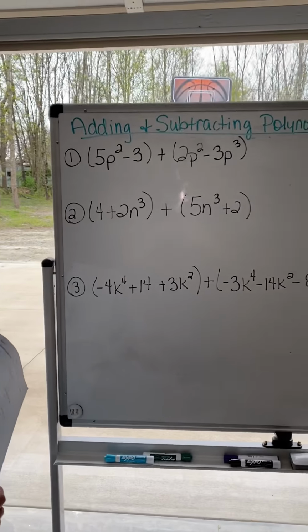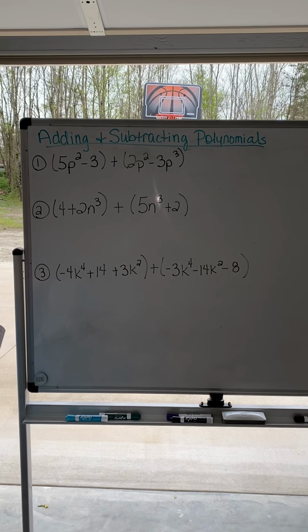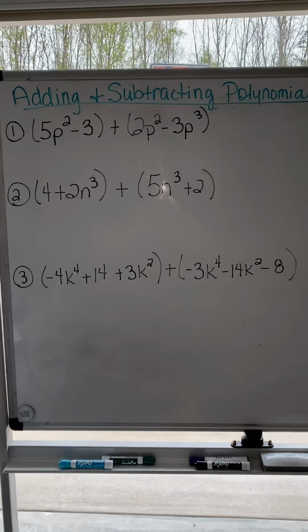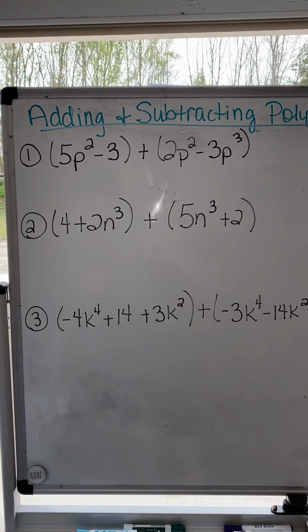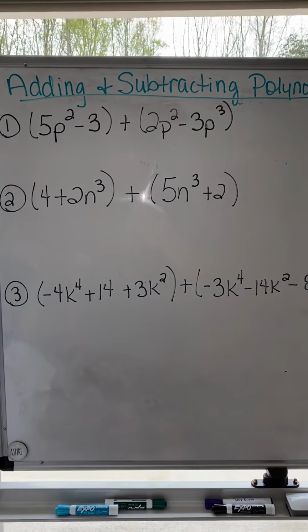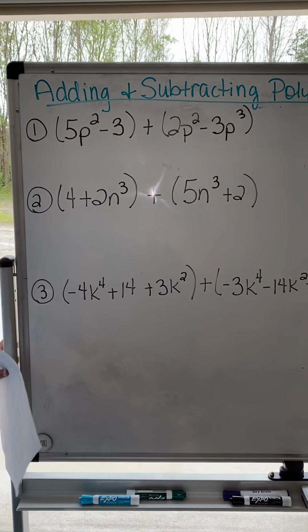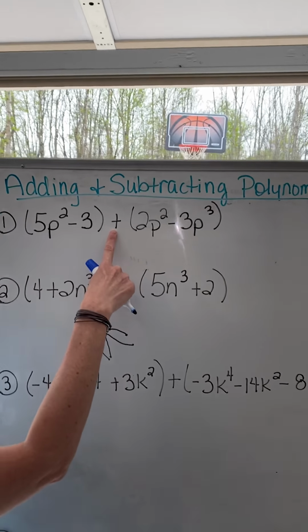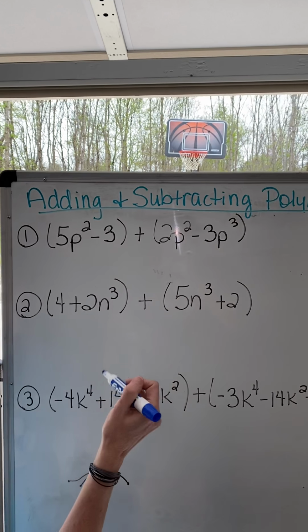Okay, so one thing that we need to remember when we're adding and subtracting polynomials is you can only add and subtract things that are like terms. In order for them to be like terms, they have to have the same variable to the same power. So the first thing that I would do if I were working out a problem like this is take everything outside of the parentheses. Just get rid of the parentheses. And since it's a plus there, you don't have to worry about changing any of these signs. You can just write everything out like it is.